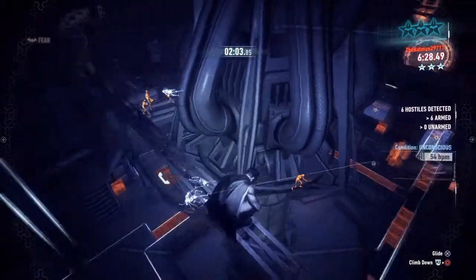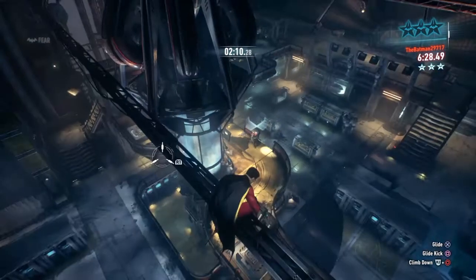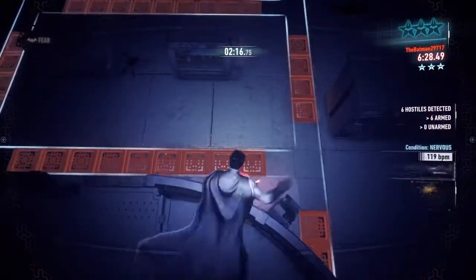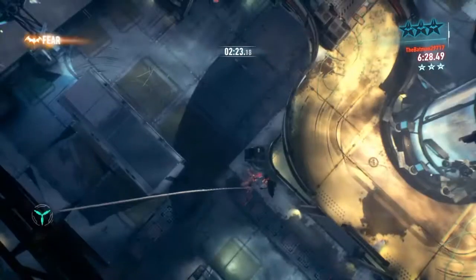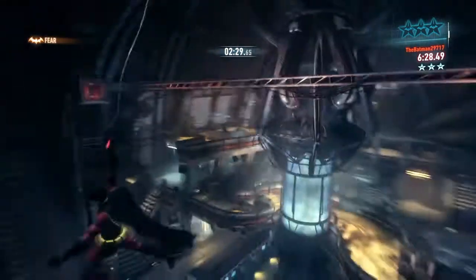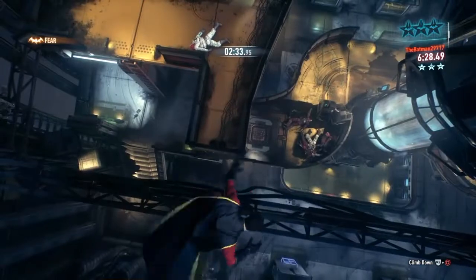Alright, so what do we want to do? This guy's isolated and alone, so that's good. Wait for him to turn around. Alright, go down the ladder, buddy. Alright, I'm going to take him out. And grapple back up. As you guys who have been on the channel a long time know, I like to handle situations like Batman and Robin would, stealthily.